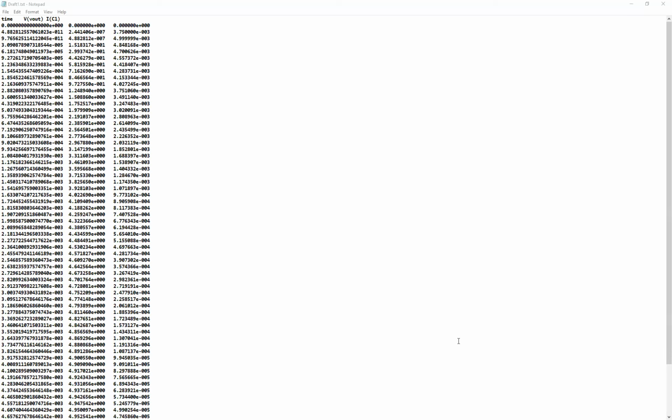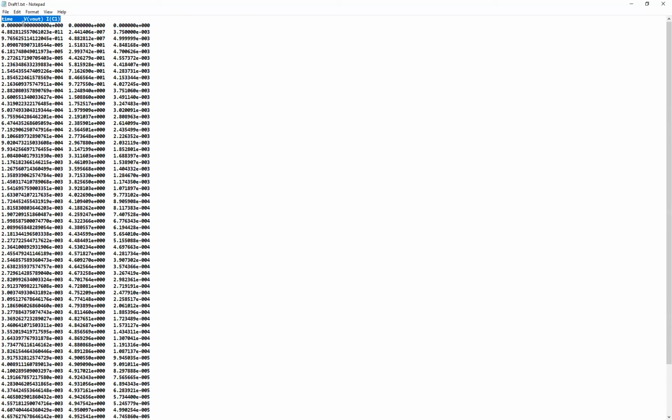Okay, so I think you should now be able to see my screen with the Word file. I just opened the file where I saved the data that I exported from LTSpice. And it was a TXT file, as you can see here on the top. And these are the data saved in the TXT file. So we have 3 columns. The first one is the time, the second is the output voltage, and the third one is the current.